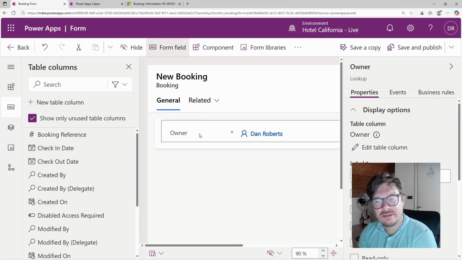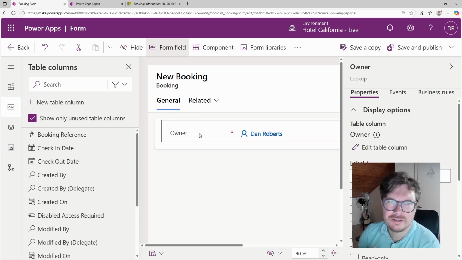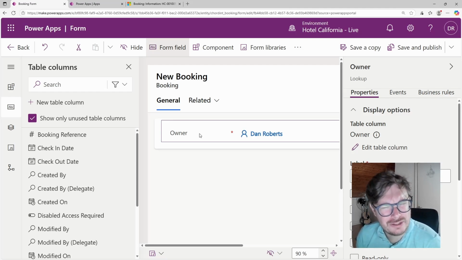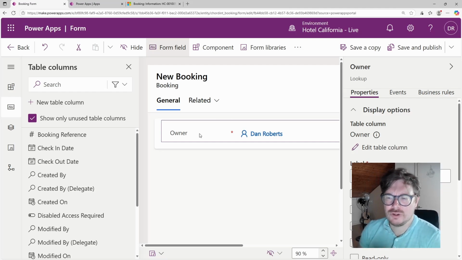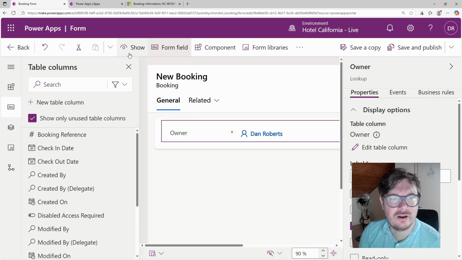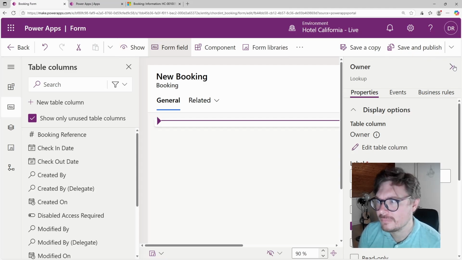And then the owner, so the owner of the record, so it's usually the person who has put in the record first. This can be very useful when you're working in a big organization where you have lots of people editing things, because you may want to restrict editing to just records that they've created, or have different hierarchies. But at the moment, I'm not going to go there today, so I'm going to hide that as well.